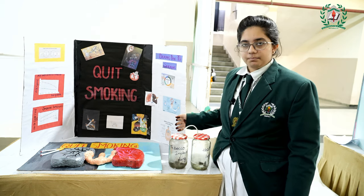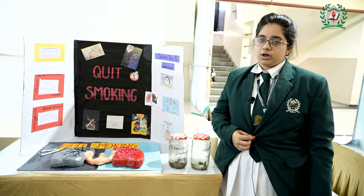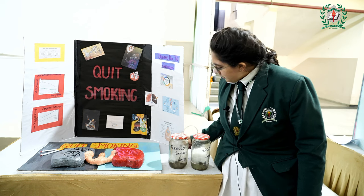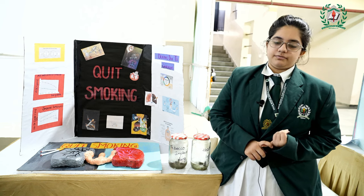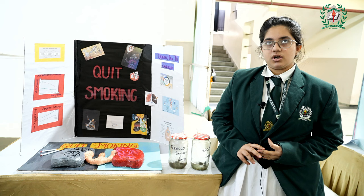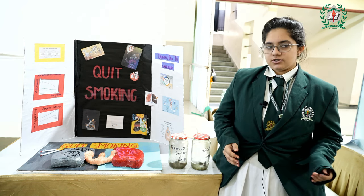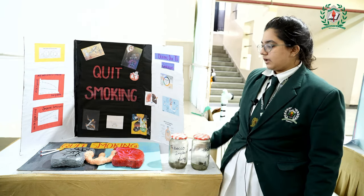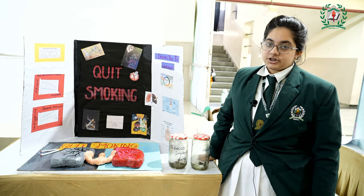Here we have a picture which shows how the smoke, which is transported around our body due to inhaling it, causes different diseases in different organs. It can destroy our blood vessels, can cause strokes, can cause lung cancer, and chronic pulmonary diseases, and etc. We all know this is a type of disease which can be avoided.